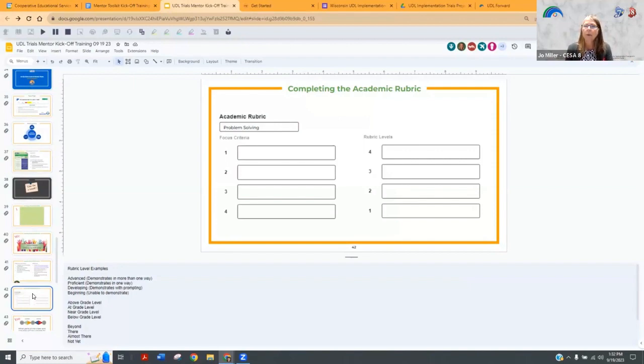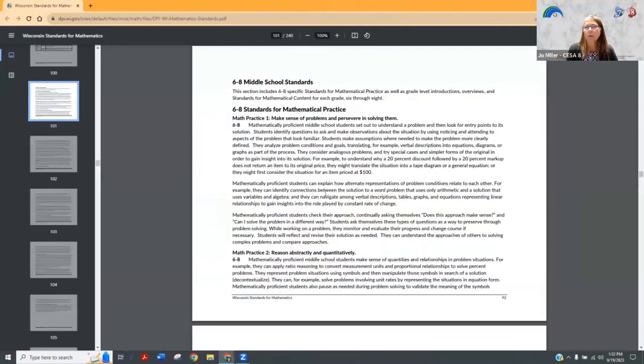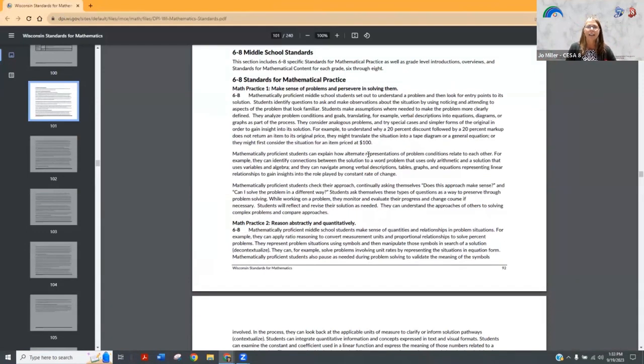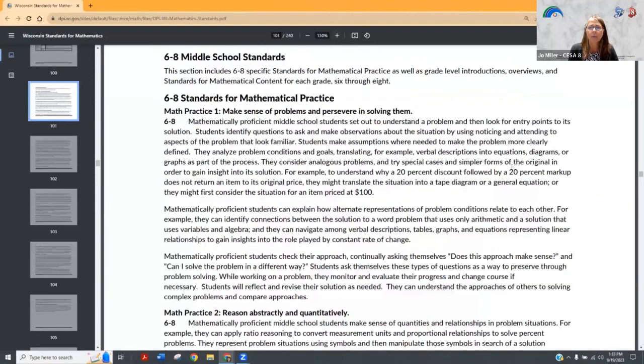Missy, you brought that up, but let me jump over to the middle school math practices. And math practice 1, look at that: make sense of problems and persevere in solving them. So without even thinking about it, the standards must be so second nature to you folks as accomplished teachers. That's really great that you just keyed right into that. So as we look at this, what are some language pieces that we can pull out of here that, over the course of the year, I would start seeing my students doing?